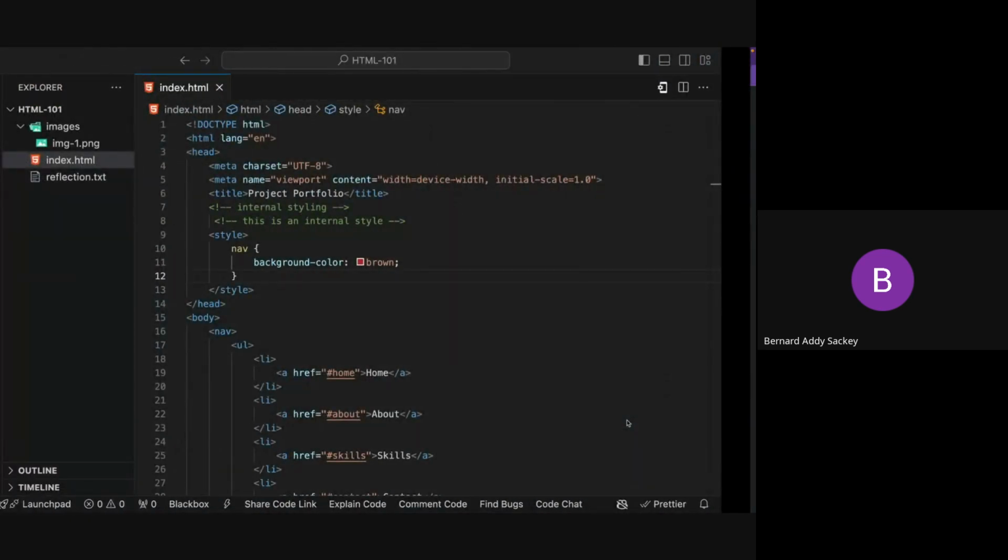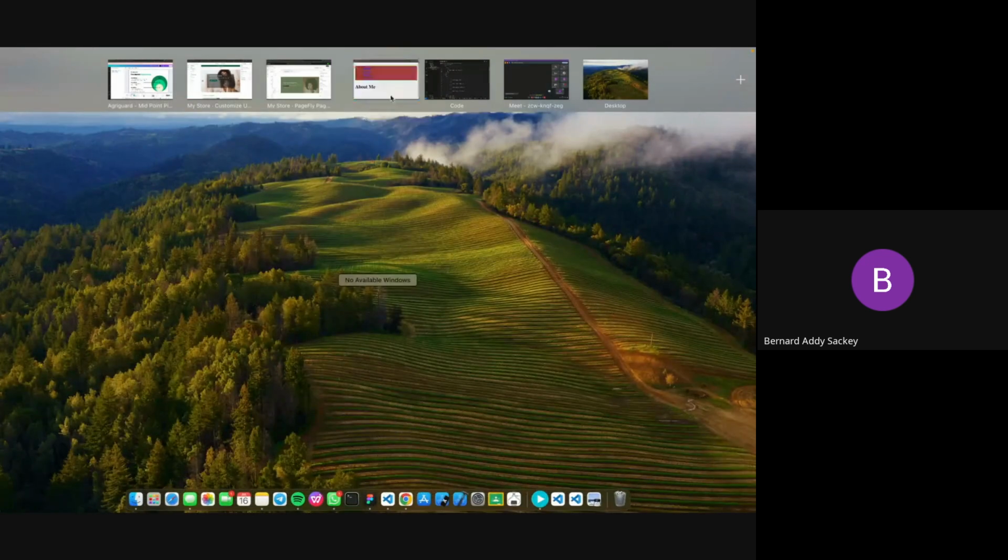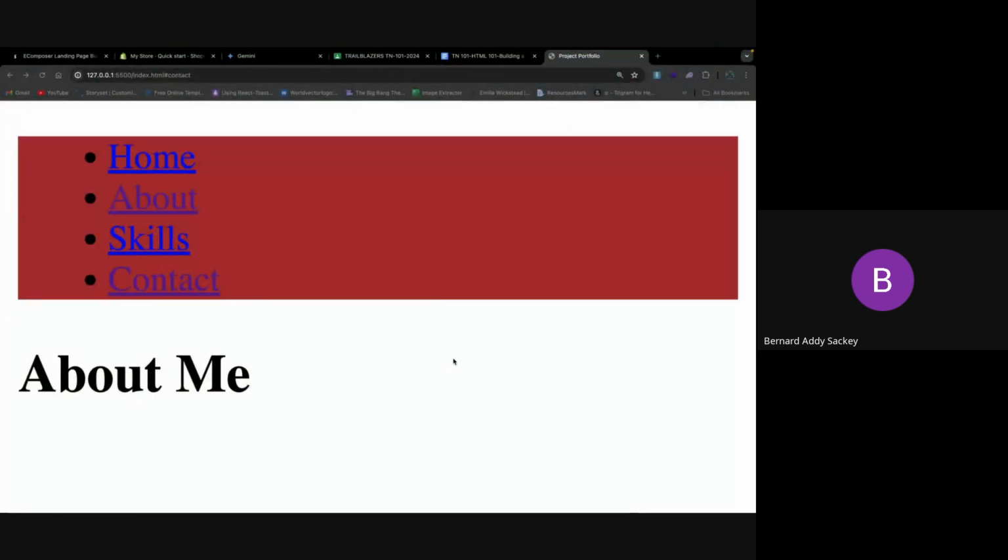Okay, good. So in that same vein, it applies to all styles. So let me switch back to my browser. Can you see my browser now? Yes. Okay, good. So let's say these links, right? I'm sure most of you have seen the navigation bar of different websites.